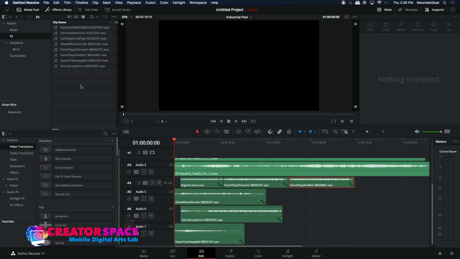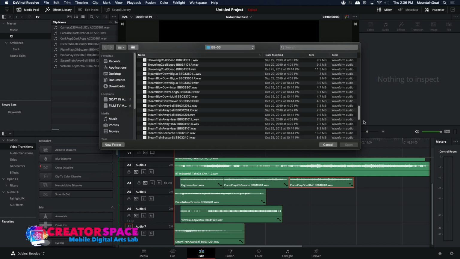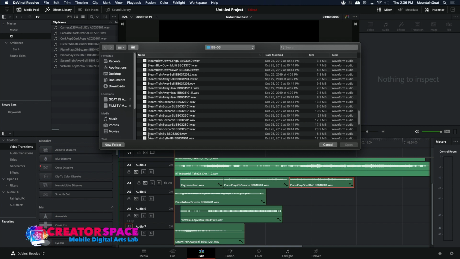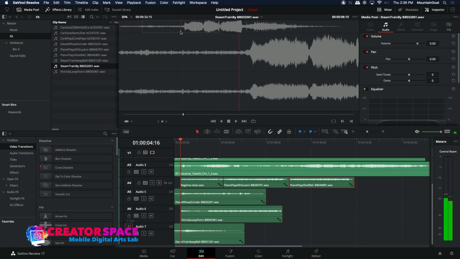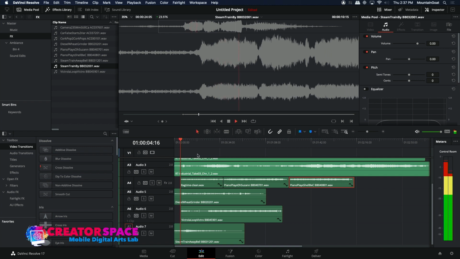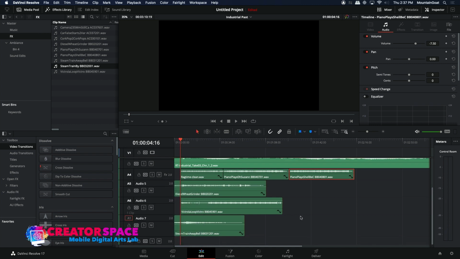So let's go on a little bit further here with a few more elements that we might want to put in here, and just see what steam train by. That sounds kind of neat. And that's neat because again, that could be a little bit quiet in the background. So let's put that down underneath down here somewhere, and put that in there.